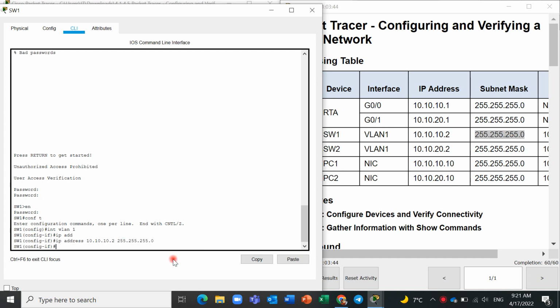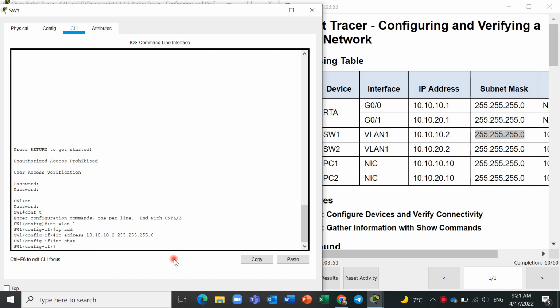We don't need no shut, because VLAN 1 is always on by default.